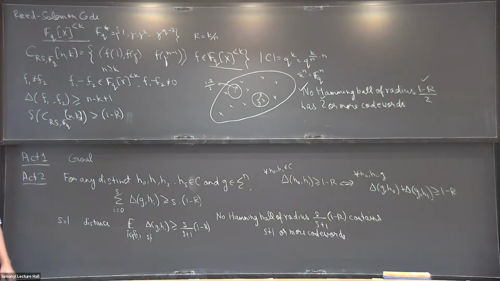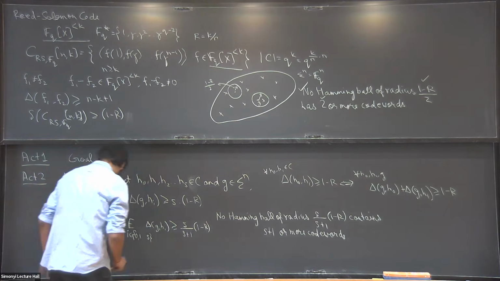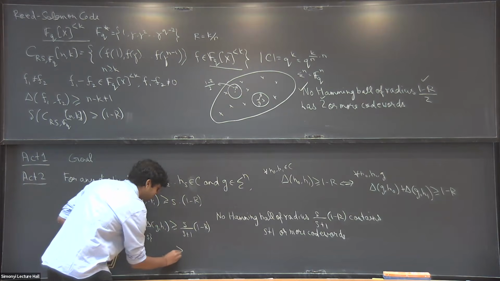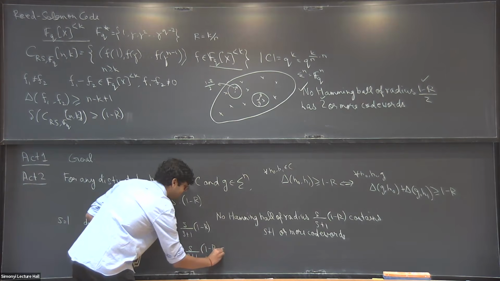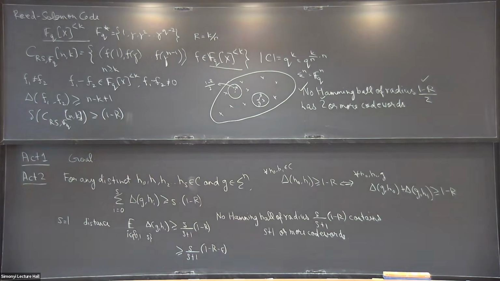Sorry to be annoying, is it supposed to be a sharp inequality? S plus 2 or more? I actually will do something even worse. We'll not be able to achieve this exactly. We'll add a slack term. So what we will do is, this is what we will eventually actually achieve for any epsilon greater than 0.